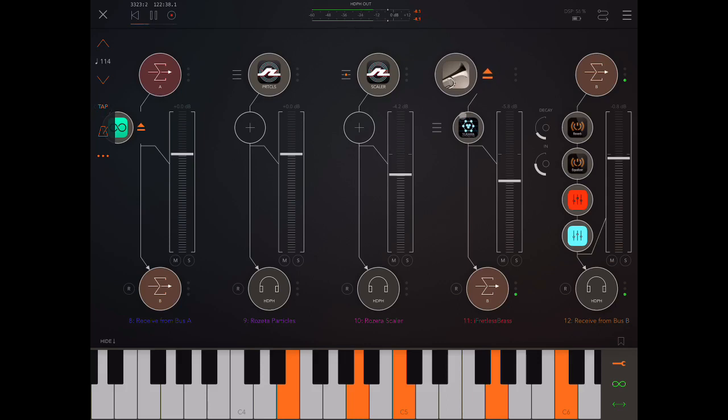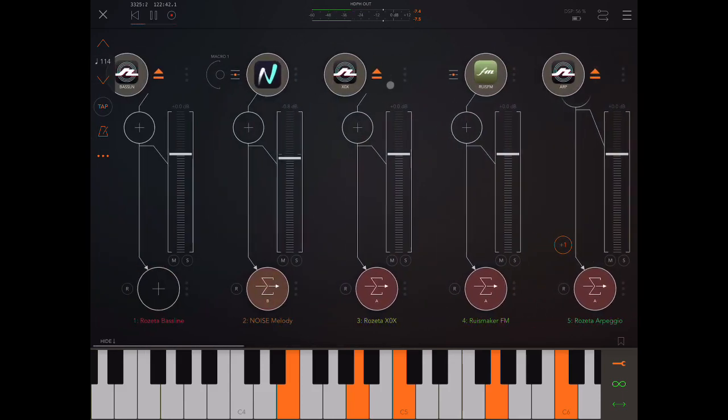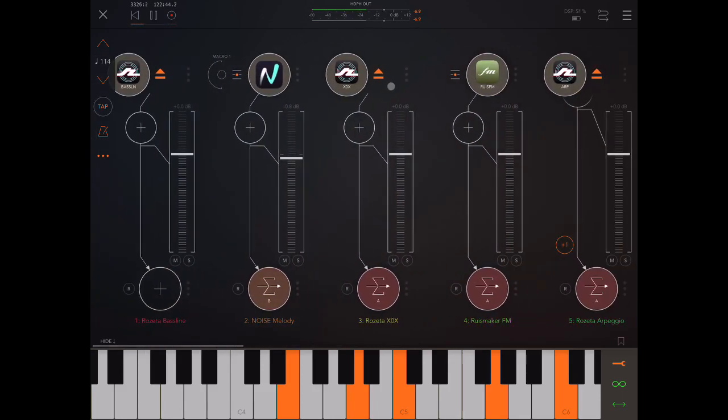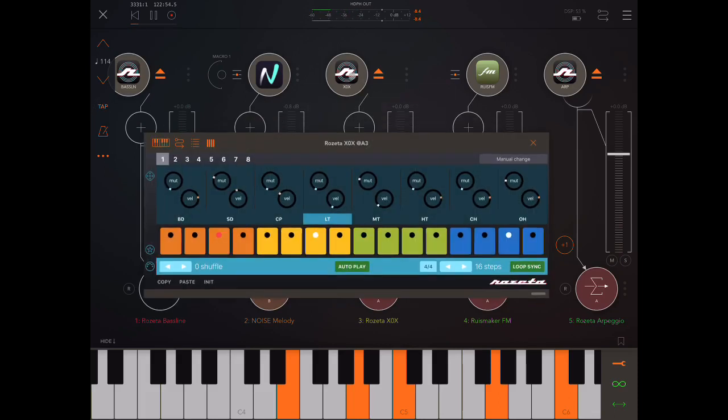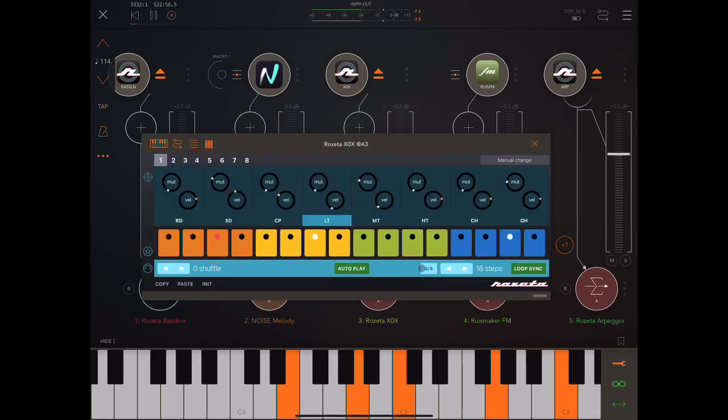So there we go with our look at 5 of the apps from the Rozeta Suite, and in the next video I will look at the next 5. Thank you for watching, everybody. I hope you found this useful. If you think there's anything important that I didn't mention, let me know. If you have any questions, write in the comments.